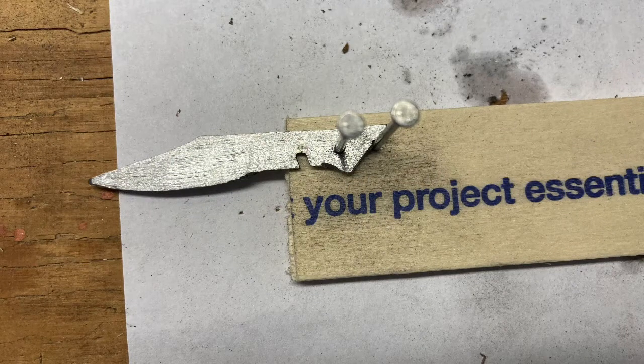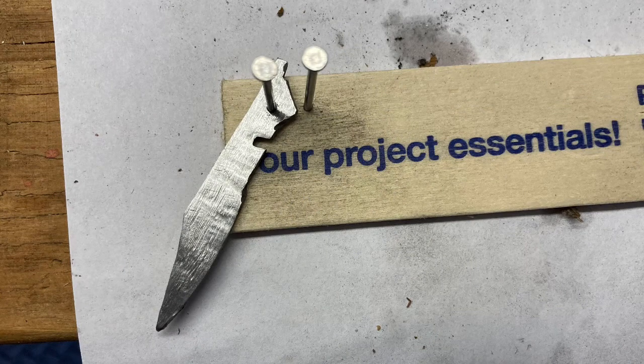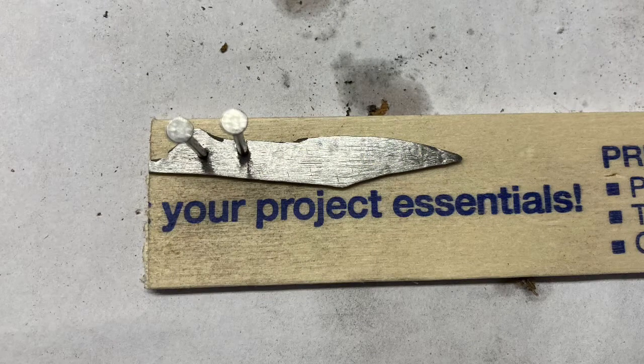And here we have just another test to make sure everything is fitting fine. We've got it set up with the pivot pin, and we're going to see that it makes a smooth closing around the stop pin. You can see for the scrap piece of wood, this is literally a paint stirring stick. So, as we always say, scrap, it always works. And sure enough, the blade will close just fine around the stop pin.